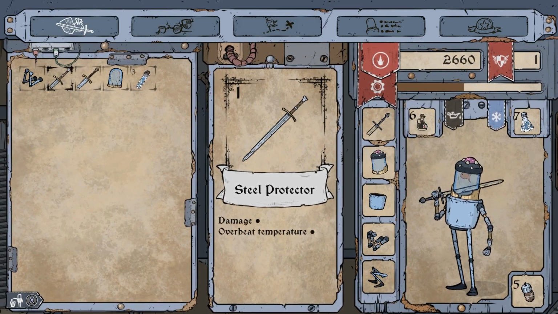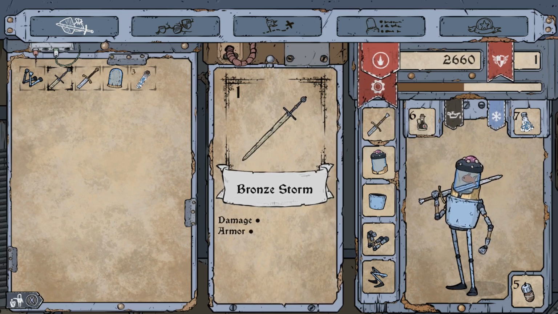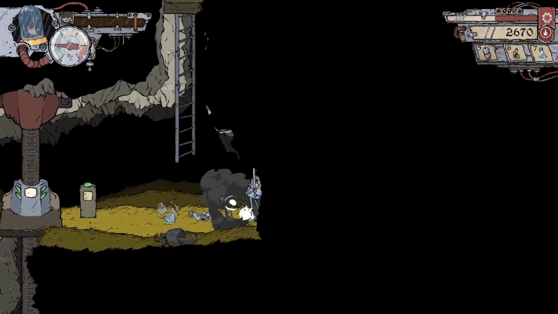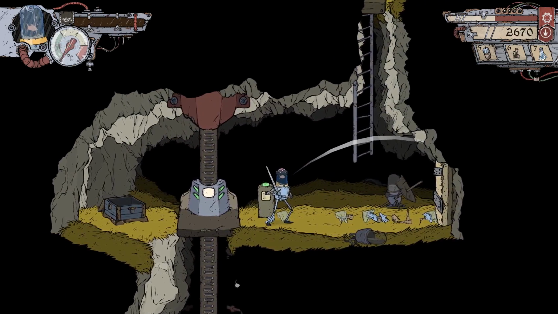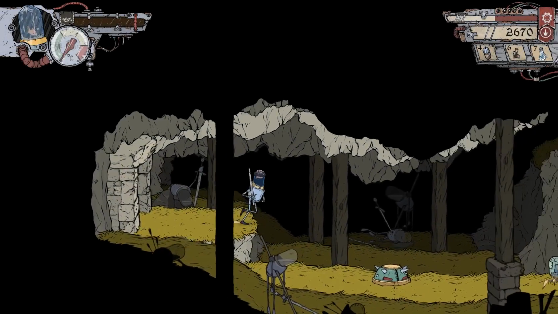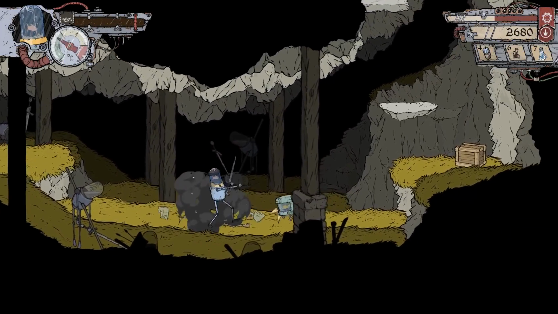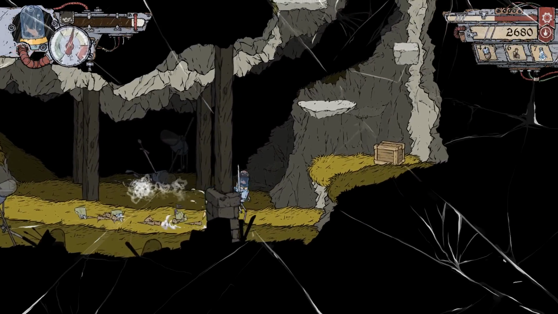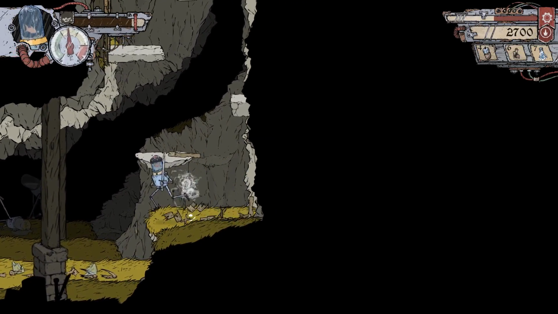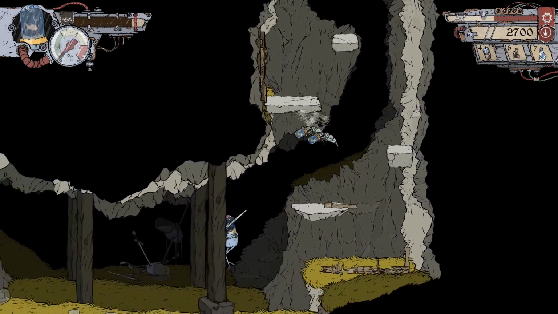Damage, overheat, temperature improvements versus damage and armour. So what do I prefer? Right, I'll keep it on overheat because that's quite... Yeah. I think the overheat might be a more useful thing. Right, here's a steel door that we can now open. See what's what. Oh, fart. Did that thing again where I thought it destroyed it, but it hadn't. Oh, bloody hell.